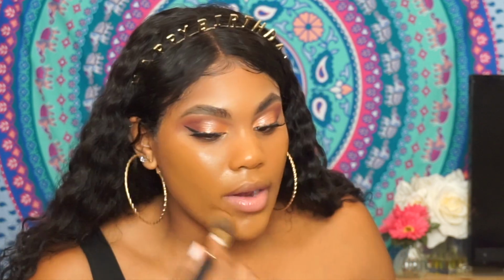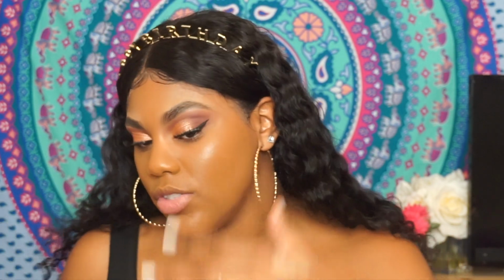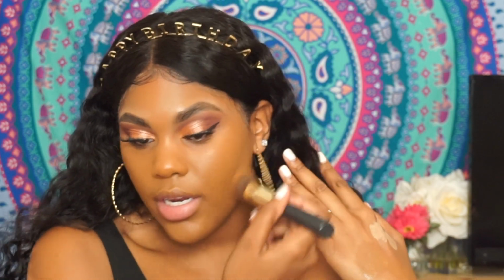Okay, I'm going to get maybe 2 more pumps, and I'm going to use some on my forehead, and then I'm going to see if I can layer. Adding another layer definitely makes the coverage fuller. I just like how it doesn't feel like a foundation is on my face. It feels like maybe a moisturizer or something. The color is perfect. In the wintertime, all I have to do is add a little bit of a lighter foundation. But the finish is amazing. It's like a medium coverage, but it gives you that nice dewy look because it's hydrating and it feels hydrating. I really like how this looks and feels.